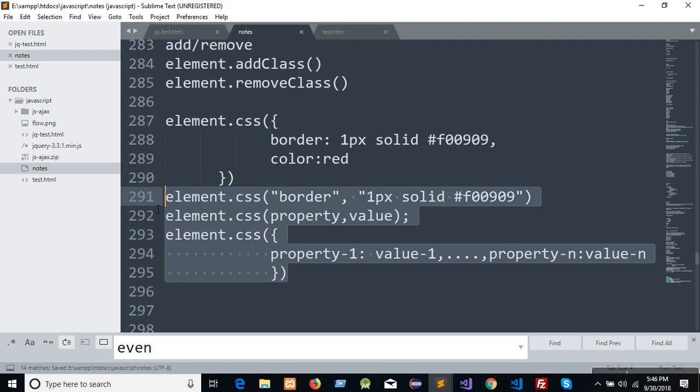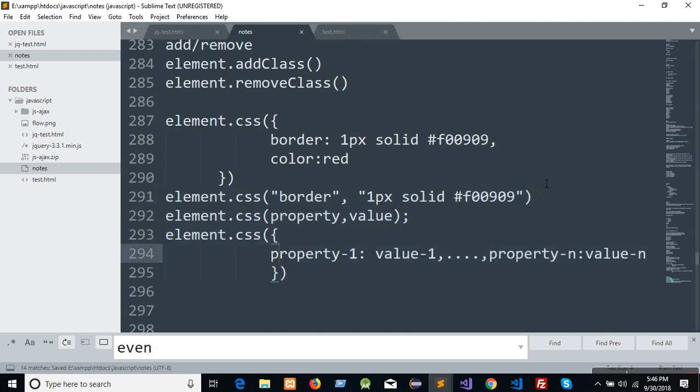So this is the syntax, and this is an example.